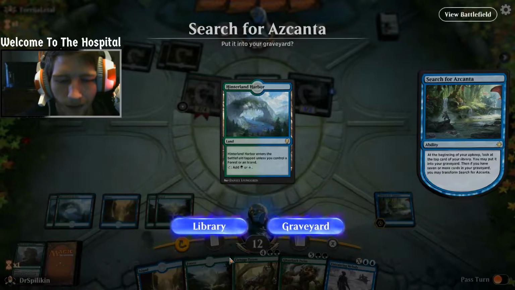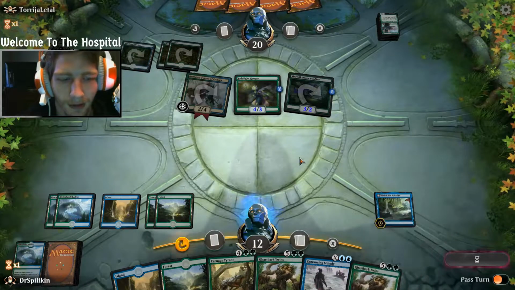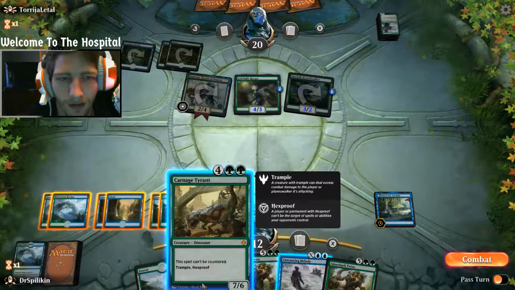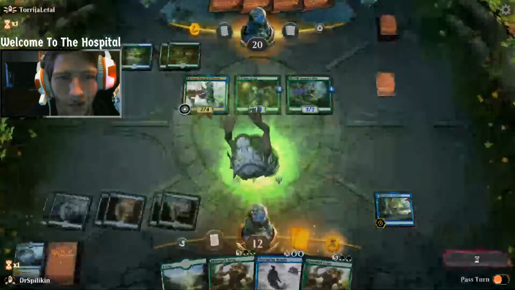Is that 5, 6, 7? So we can play everything in hand. I'm actually going to throw that Hinterland Harbor into the graveyard and hope for something better. Another Gaspark Twins is not better, actually. We will go ahead and play our Carnage Tyrant, though, and then we can Entrancing Melody next turn.